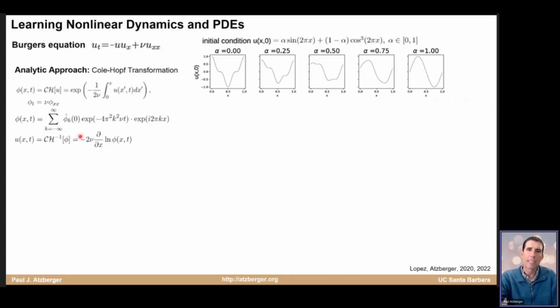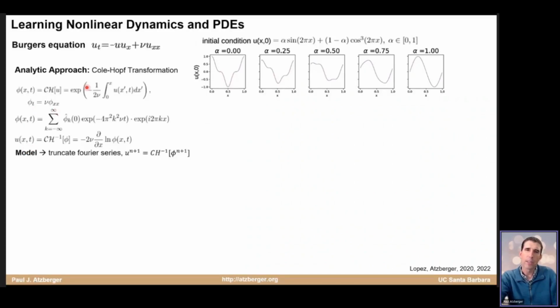And so this would provide a nice basis to make comparisons of our methods with, because one way you could try to get a reduced order model is simply to truncate the Fourier expansion after doing the Cole-Hopf transformation. And so we're going to see, with a comparable number of modes, how the VAEs behave relative to this analytic strategy, and also compare with some of the other methods.